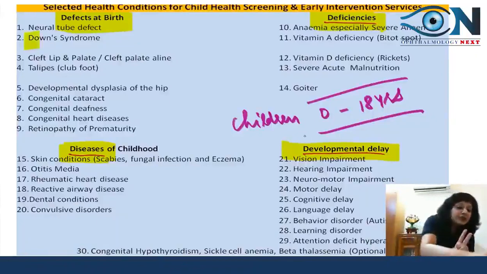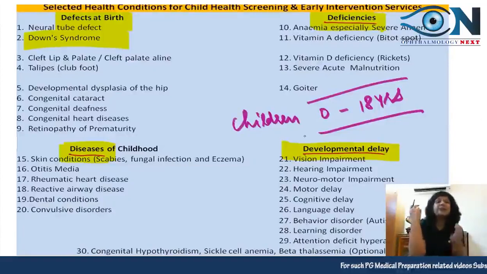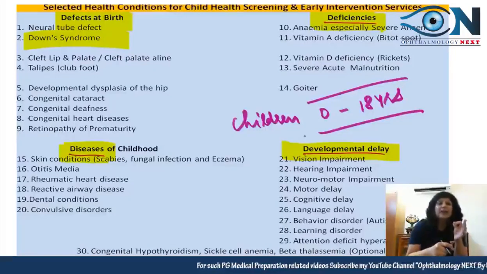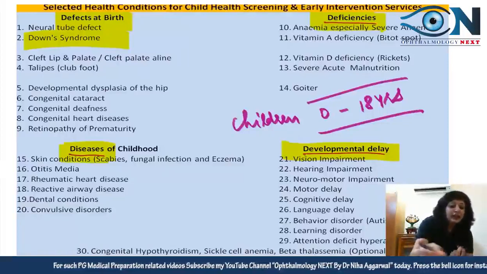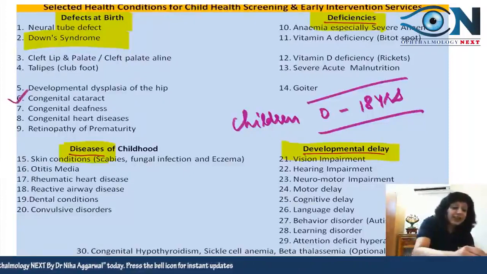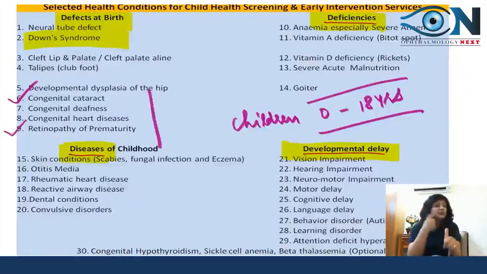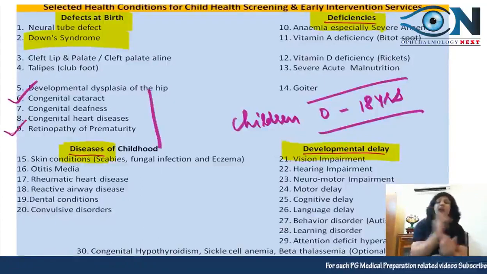So we have got the Down syndrome. Then all the important things that you find in different subjects, like we have got the clubfoot, then we have the neural tube defects here, then we have got the cleft lip and palate. Now if you talk particularly of the eye, because they have talked about the eye particularly, they have given you congenital cataract also and ROP. So congenital cataract is also there, we have congenital deafness also, we have ROP also, and congenital heart diseases. So 2 of the options are covered here.